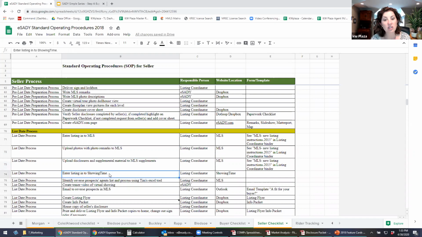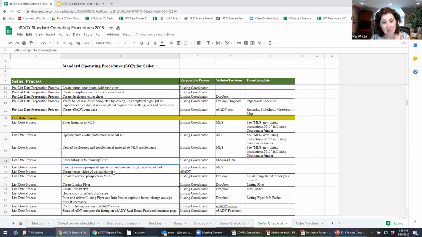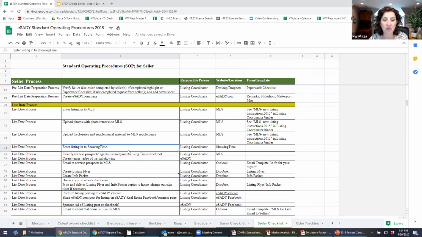You then needed to enter the listing and showing time. When we were using CSS, there was the opportunity to create one ahead of time, but I felt it was always wonky connecting it to the real one, so I never opted to do that. I would just make it part of the process after I hit go in MLS and submitted it.